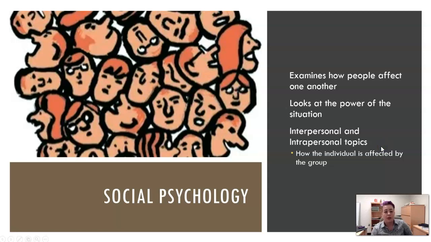So social psychology basically examines how people affect one another. So we talked last unit about personality, right? We have all these individual traits and features about ourselves. We do a lot of intrapersonal understanding about how people communicate on an individual level, like within themselves. But now we're looking at interpersonal. So we have that understanding of ourselves, but how do we use that self in connection with others? So that's what we're talking about with inter and intrapersonal topics.